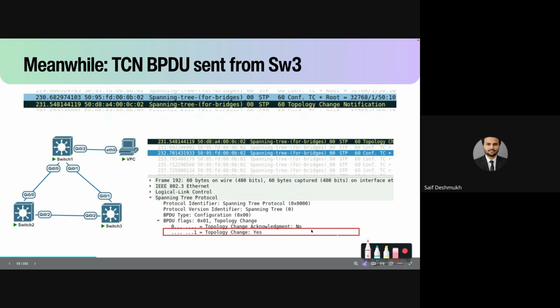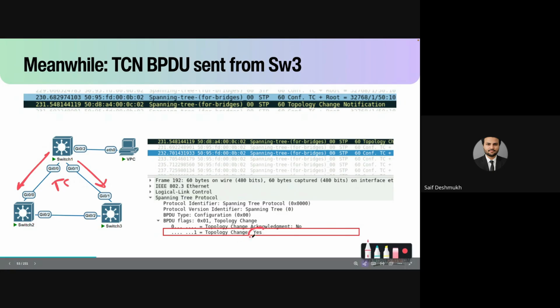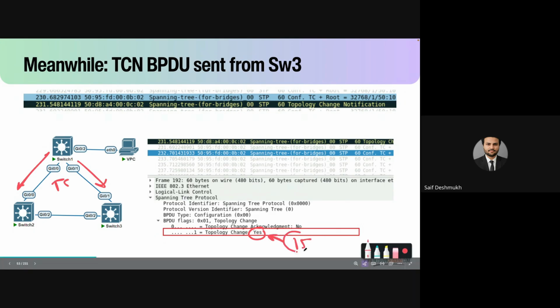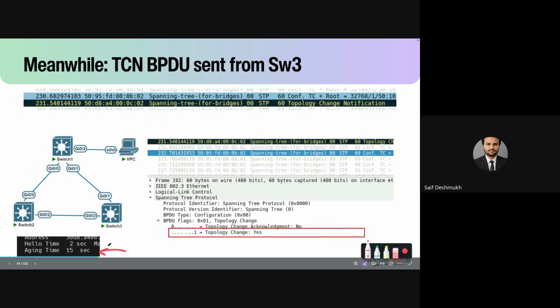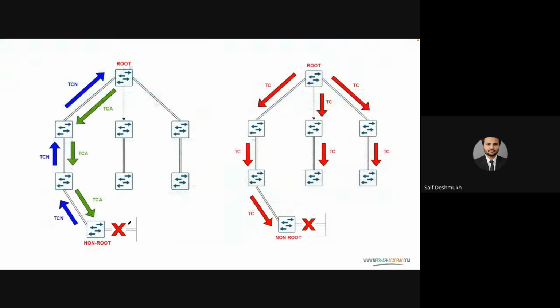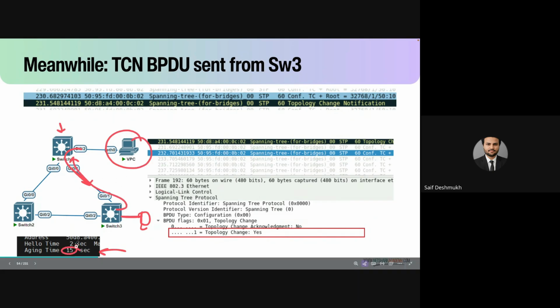the TC flag set in the configuration BPDU. Until and unless we receive this, we will not change the MAC address table aging timer to 15 seconds. And when we do that, everyone changes it, including me. The older entries that believed a certain host lives here, including mine, that believed this VPC was living here, will be aged out within 15 seconds.